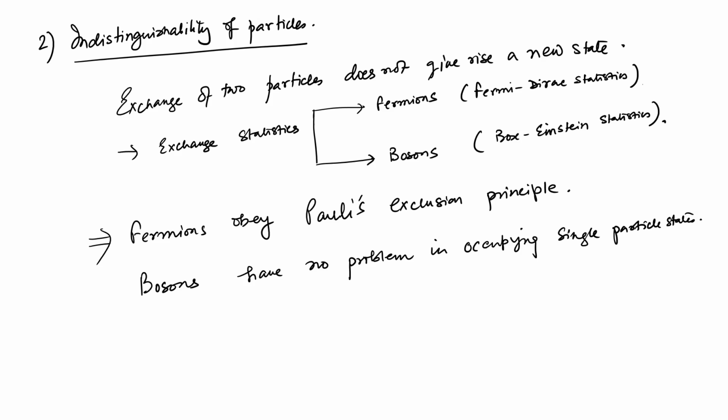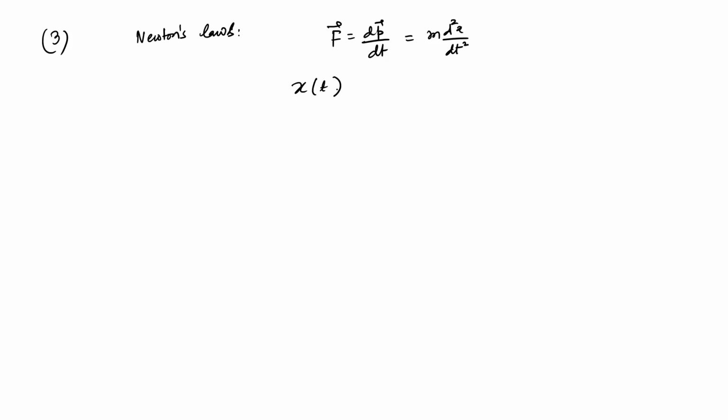And what could be other differences? One can think that in classical mechanics, one really talks about solving Newton's equation of motion. So, Newton's laws, and they would really mean all the three laws that we are aware of, and this means that F is equal to dp/dt, equal to m d²x/dt². And this means that if you solve this differential equation by integrating it twice, you can get x of t if you know the nature of F that is acting on the system.